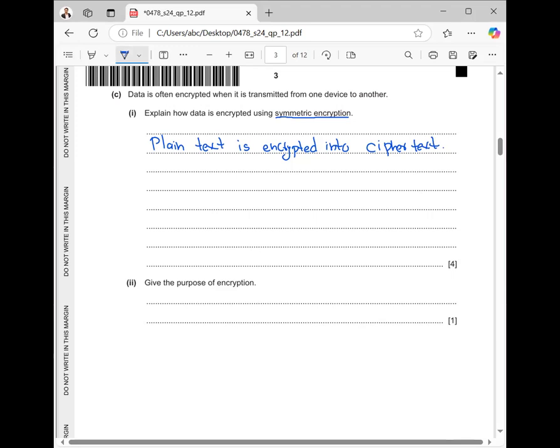or you can either write ciphertext is decrypted into plain text. Then your data is encrypted using an algorithm that uses a key.